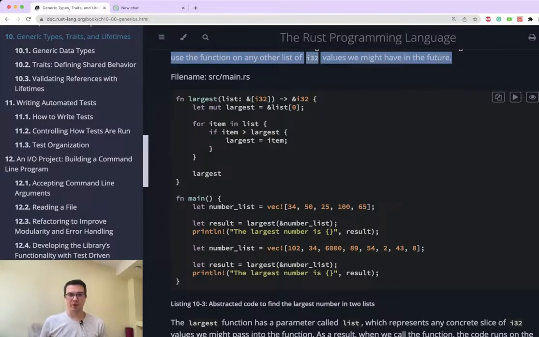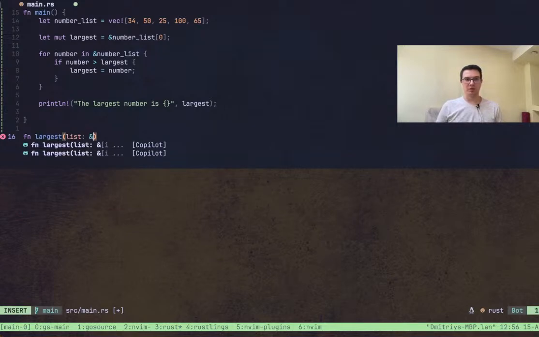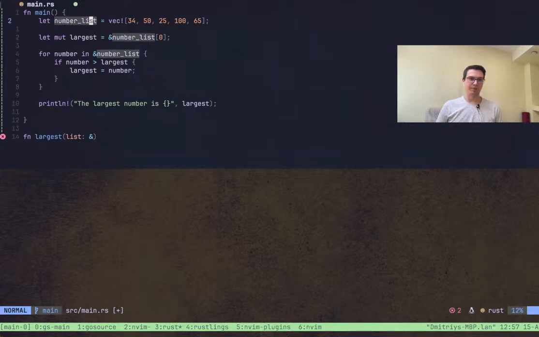So yeah, let's try to do it ourselves. So we need a function largest, which will take a list. What is the type? Vector i32. Is it something like this?